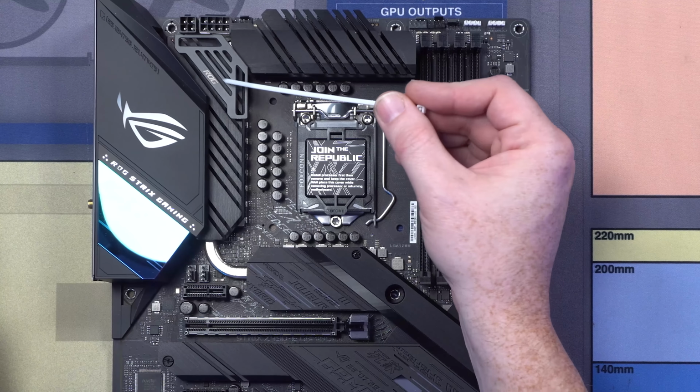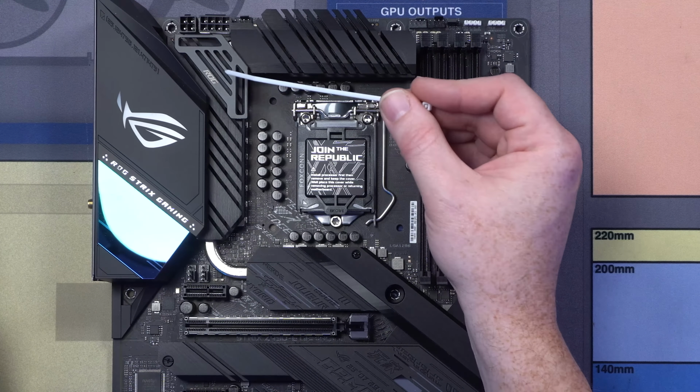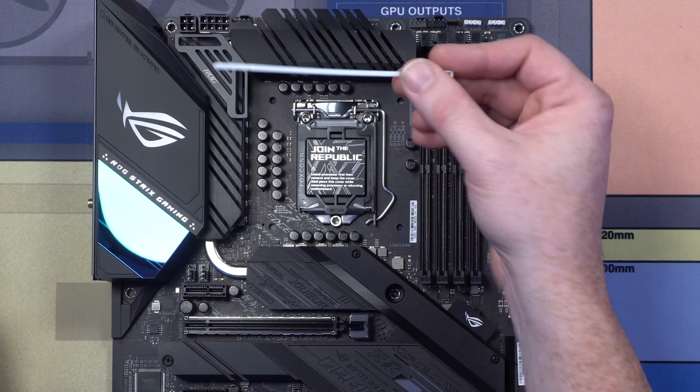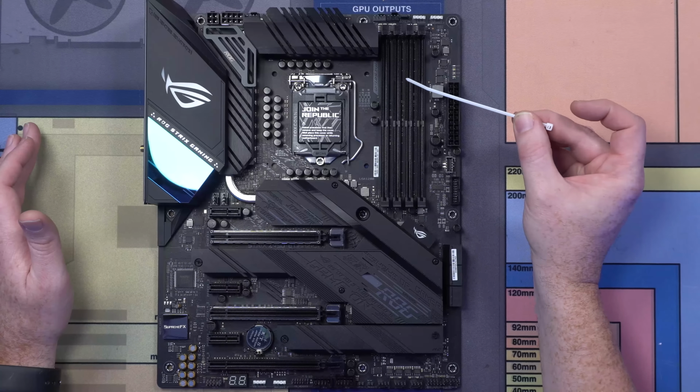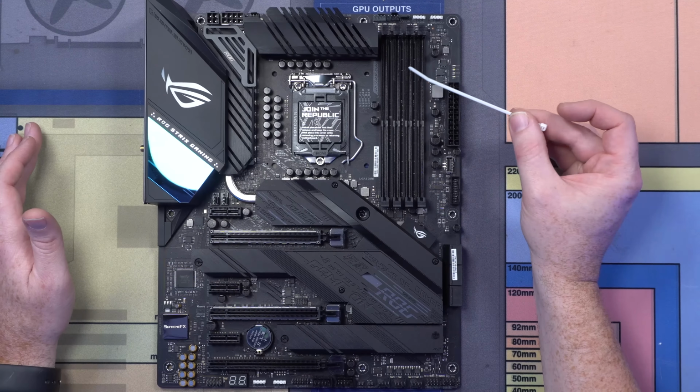The other thing that's nice is this right here, which is unique to some boards. This is so you can add a second, like, small fan to do higher levels of active cooling on your VRM should you want to. This right here is your memory DIMMs. You got 4 DIMMs. This is your ATX power supply. This is what supplies power to your motherboard.